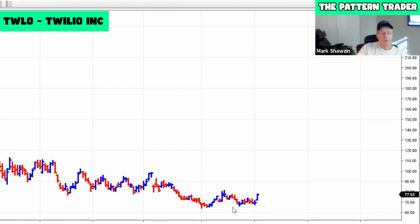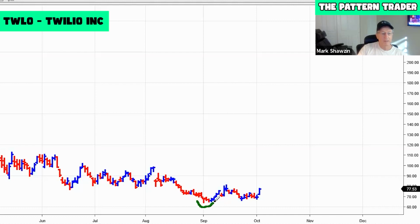I've been looking at this for a while. You could just get these monster beach ball short covering things. This thing has just been going down, down, down in a slow drip, and built up a short interest, and you could just get one of these. You can see how it just goes down and then hits an air pocket. So it's entirely possible all of these stocks just hit an air pocket.